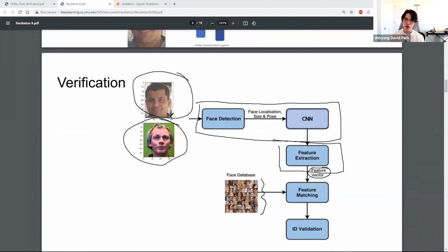And then you try to look for this face, and this is our professor, by the way, in this face data set. So if Professor Bhiksha is in this face data set, the hope is that the feature vector of this image is very similar to the feature vector of his image in the face database. So those 2 images will have the highest cosine similarity, and then you could say, yes, Professor Bhiksha is indeed in this face database. And then you can figure out the person's identity that way.